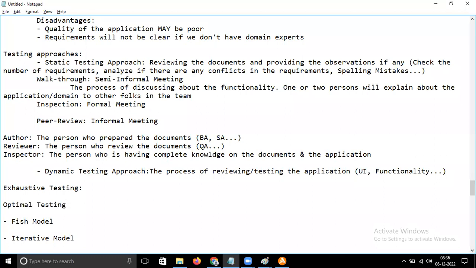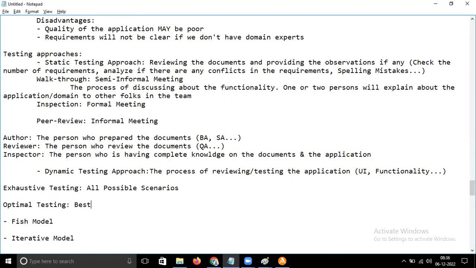Just all possible scenarios, sir. Okay, what is meant by all possible scenarios? Optimal testing means... best possible scenarios, sir.